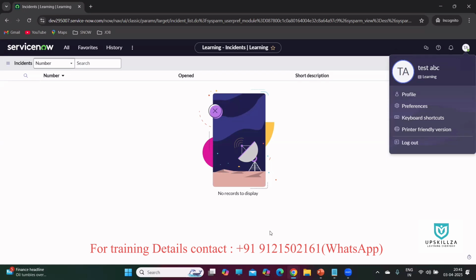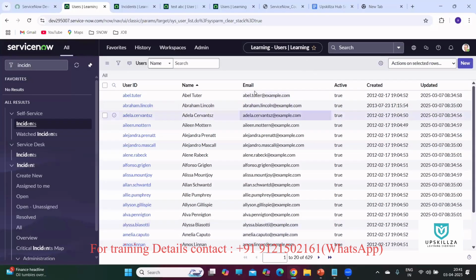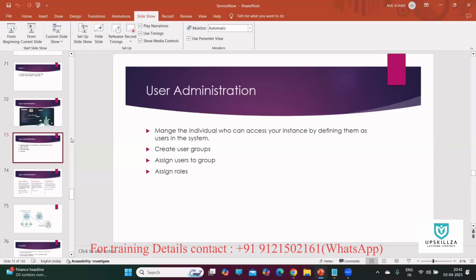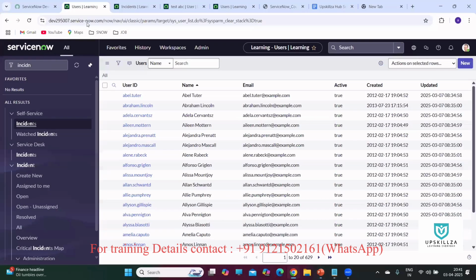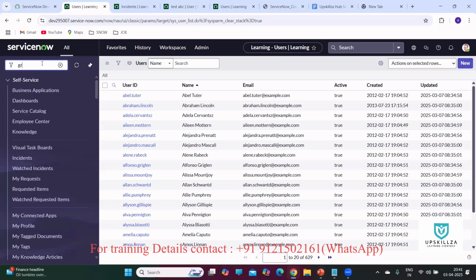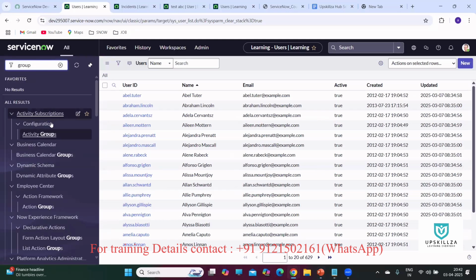Next, once we create a user, this user is part of some group. A group is a set of users. We are grouping a set of users for similar kinds of information, for example, if we want to send some notification to a particular group. In that scenario, we can create a group. To create a group, we go to the group table, which is under user administration.